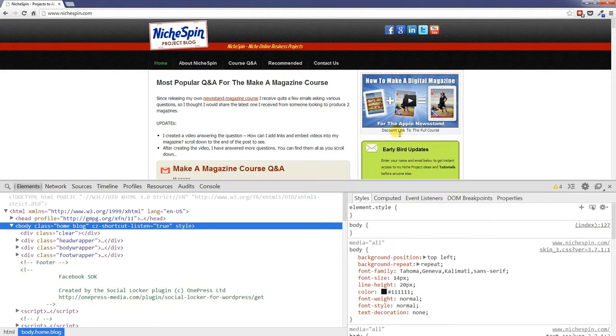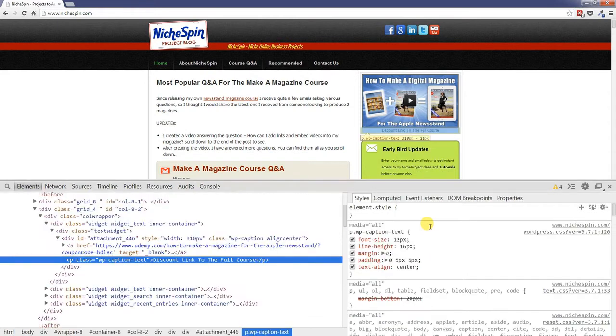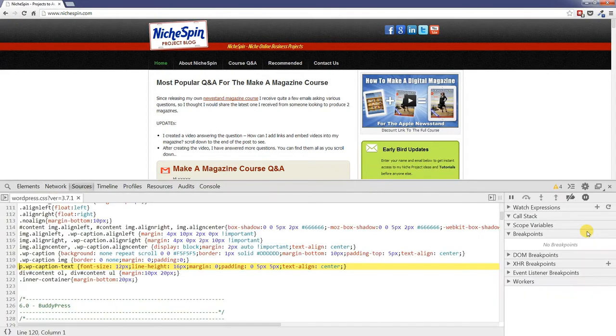So I'm going to right click the inspect element again, and now it's showing me the CSS, and you'll see here we have the links to the individual files where this CSS code is located. So when I give this a click, it'll take us over to the sources panel. It loads up the CSS file containing the CSS for this element, and it positions the cursor exactly where this bit of CSS code is located.